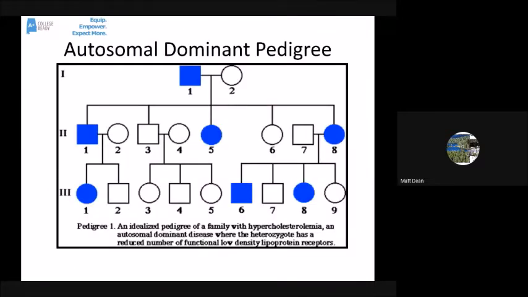Here's an example of what a pedigree might look like for an autosomal dominant trait. So here we're looking in the first generation. The male, in this case, is affected with the trait. The female's not. Now, we don't know if this male is homozygous dominant or heterozygous. We don't know. Could be either one. But what we see, the children of this individual, I'm going to connect that with red here.